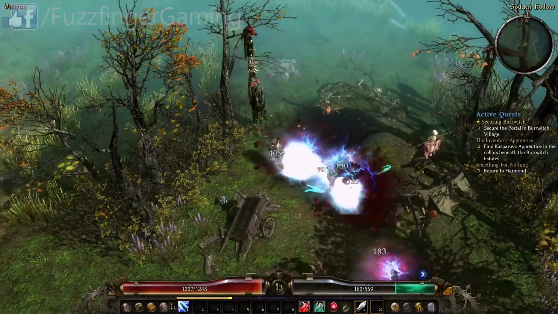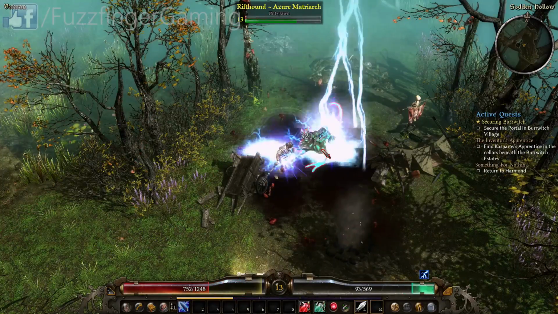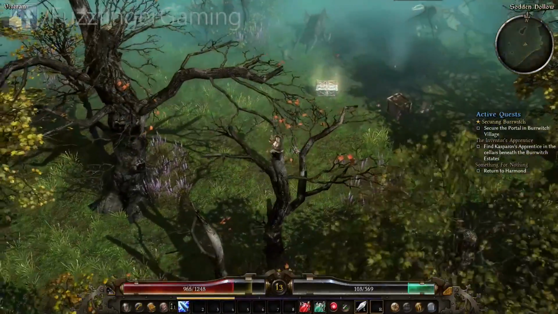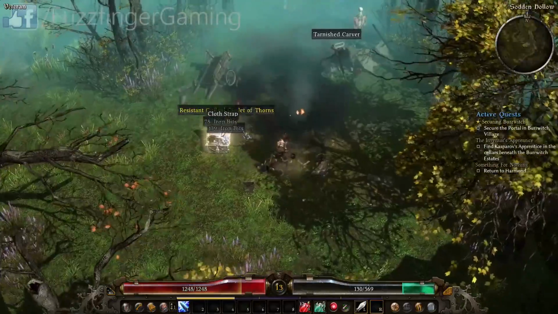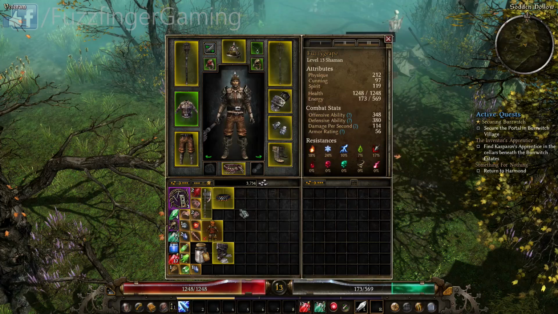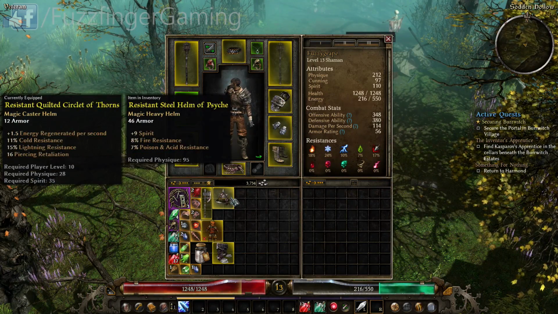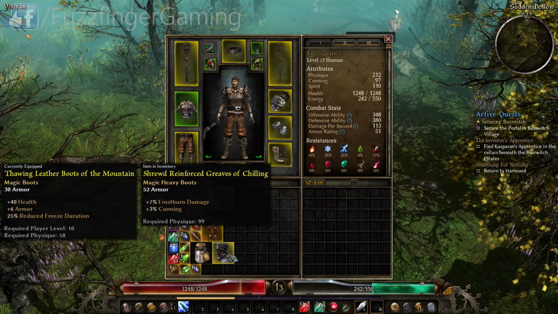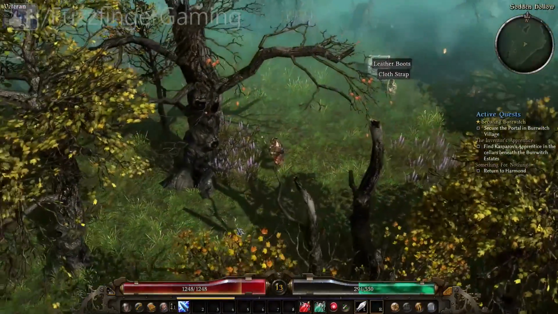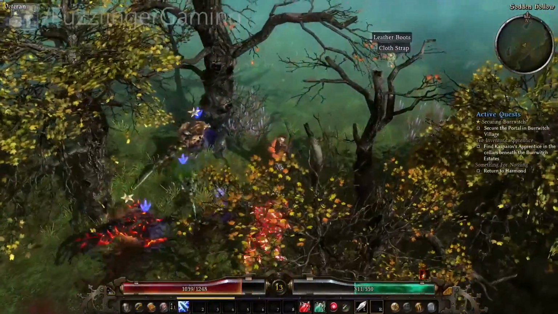Yeah, I'm liking this two-hander. Couple of crates to destroy. Briefly check out some of this gear, see if it's any good for us. I guess that's slightly better than the one we were using. Everything else is pretty darn rubbish, so we're just going to sell that at the vendor once we head back to Devil's Crossing.